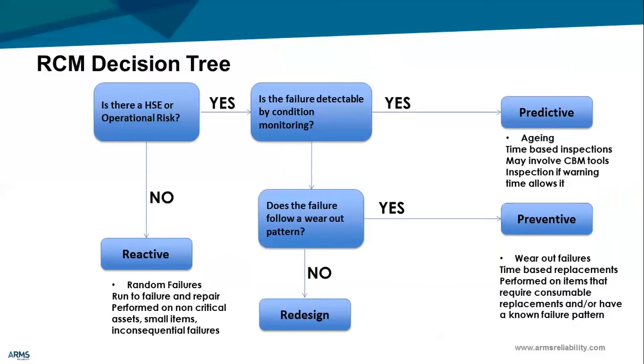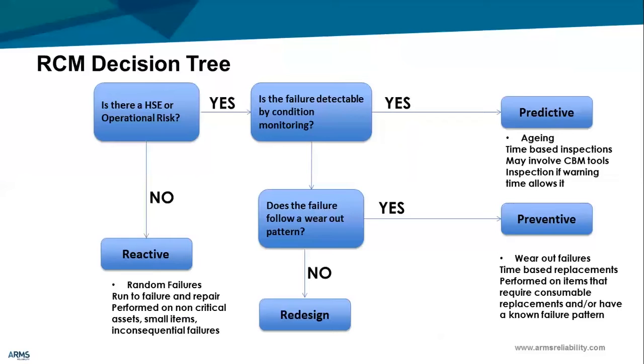Now, if there is any kind of risk, we need to look at whether there is any kind of condition monitoring or inspection type activity that we can do. And if there is, we should be defining that particular activity. We also look at whether there is any type of failure pattern here. Is it a predictable end of life, in which case we can do a fixed time replacement? If we can't find that deteriorating mechanism and it's not a wear-out failure, then we fall back to the redesign option.